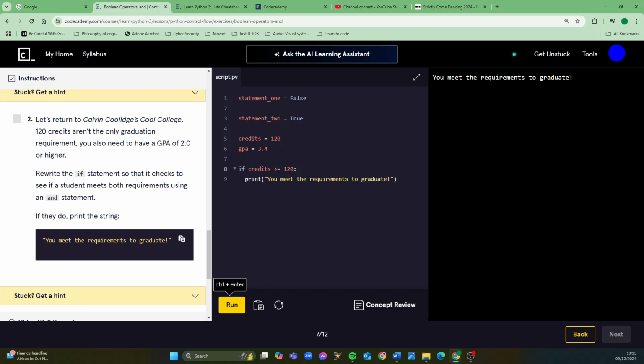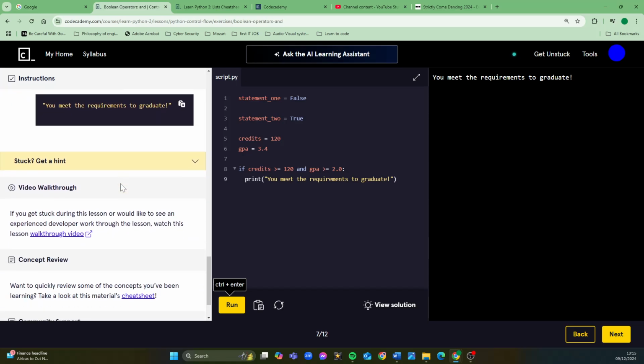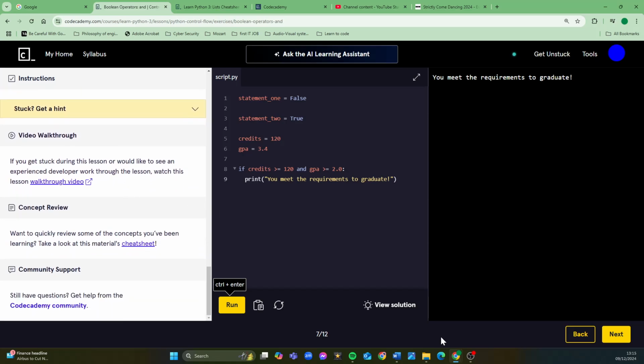So it's not just if credits are greater than or equal to 120, it's if credits are greater than or equal to 120 and GPA, which is a variable we've declared, so I'm allowed to do that, and GPA is greater than or equal to 2.0. Now we can print you meet the requirements to graduate. Okay, great.